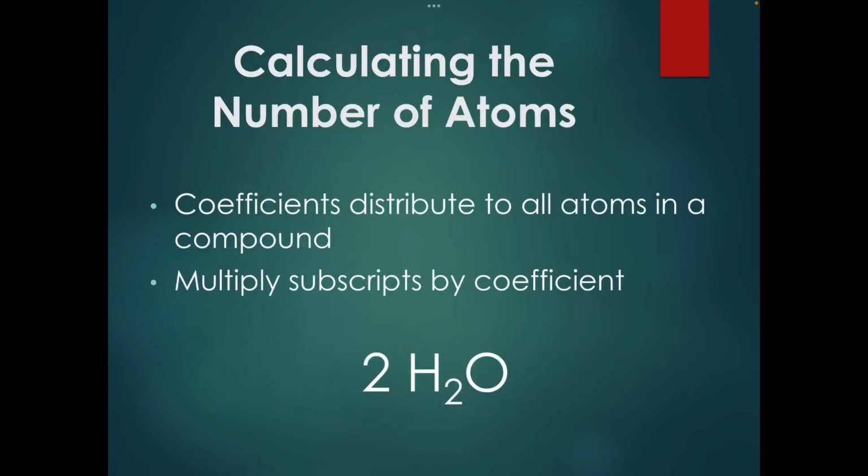The number in the middle are telling you how many of each atom you have in that molecule. So if we were looking at this, that coefficient in the front tells us that we have 2 water molecules. But if we were to count up how many individual hydrogens and oxygens we have in this molecule, that 2 is going to distribute in. So just like math, we kind of think about this like that. So we are going to end up with 2 times 2 to get 4 hydrogens and 2 times 1 to get 2 oxygens. So again, in this 2 water molecules total, we're having 4 hydrogens and 2 oxygens. So that coefficient is going to distribute in and get multiplied by those subscripts.